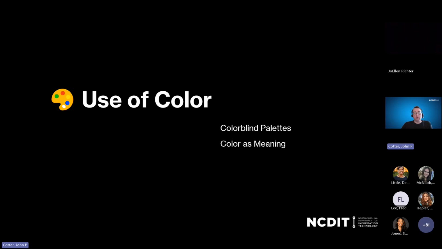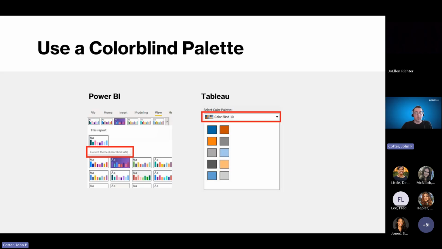So when we use color, we've got to think about people who are colorblind, right? Because not everyone can see all colors. So these tools, Power BI and Tableau, give you colorblind palettes, and then we also just need to generally be thinking about, are we using color as meaning? Is that the only way we're communicating information? So Power BI has some colorblind palettes, so does Tableau. Yay, we're both good there. So maybe just use those themes when you're building your designs, and you might be pretty good with your design. But you still need to test the contrast ratio of the graphical objects, even if you choose a colorblind palette.